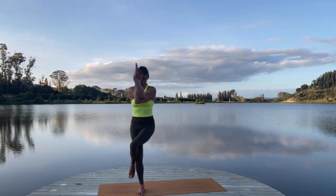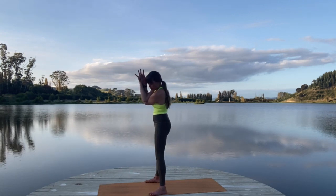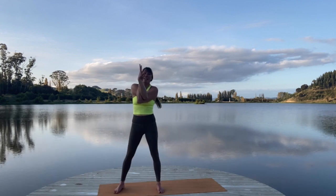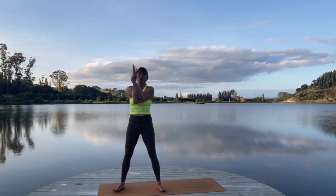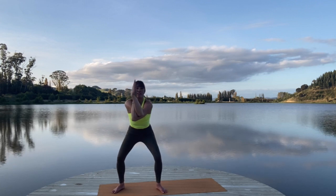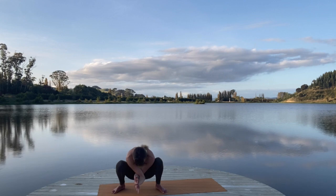Nice. And then rising, we'll keep the bind in the arms. Step the feet about mat width distance apart. I'm going to stay facing you. As we breathe in, the legs are straight. Toes point out a little bit. Lift through the elbows. And then as we breathe out, I want you to think like rounding through your back as you bend your knees. So you're coming down in as deep a squat as you like. Maybe even so low fingertips could touch the ground.